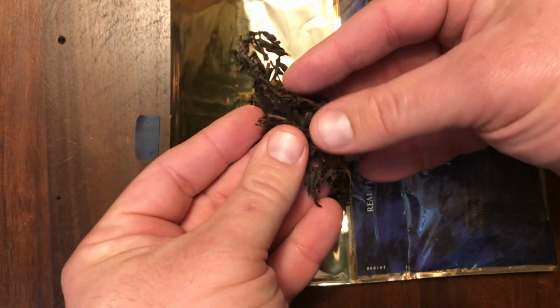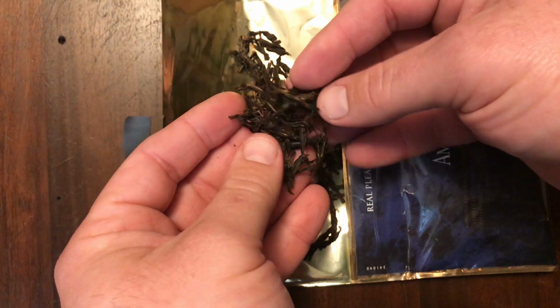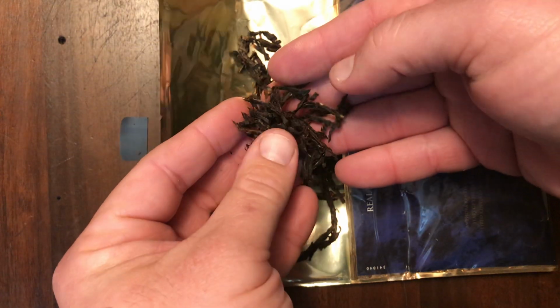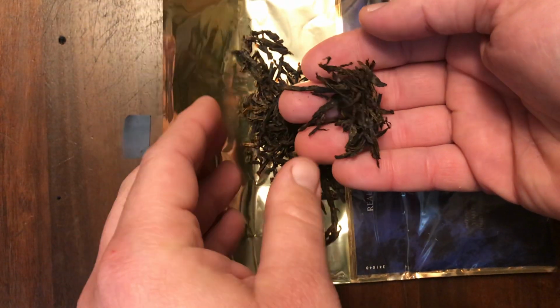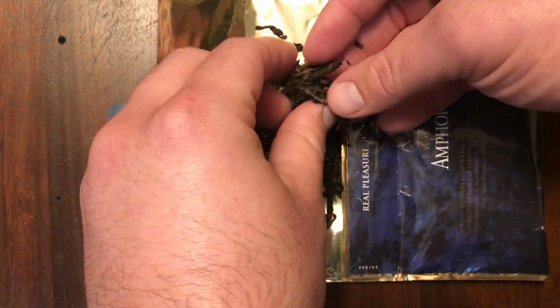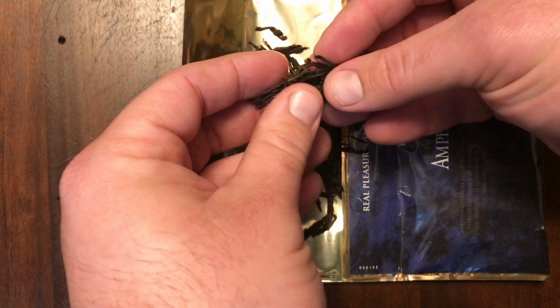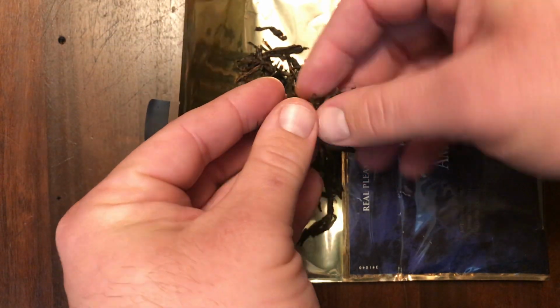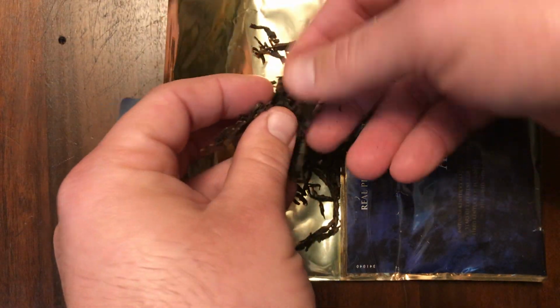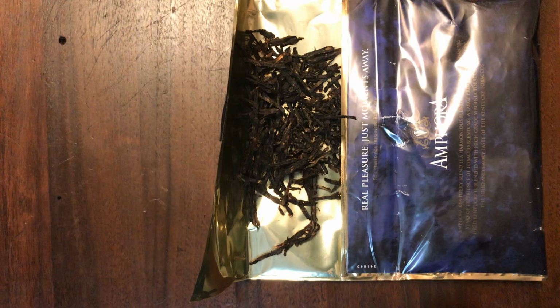You will have to work on this a little bit before you put it in your pipe. It is a broken flake. It's a flake that's just been kind of chopped up for you, and you can either rub it out, which is usually what I do, or you can line it up if you want to and sort of fold and stuff it, which I have done. That works. Or you can use, I forget the name of it, the method where you twist it and pack it in. You can do that too. You can prepare this just any kind of way you want to.